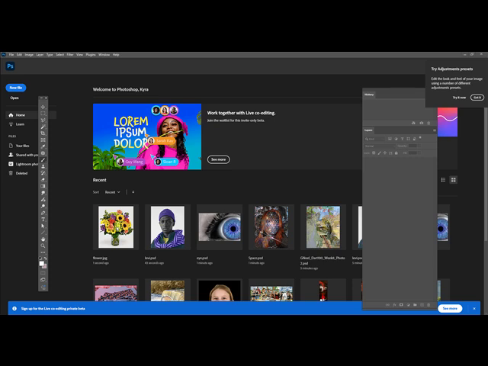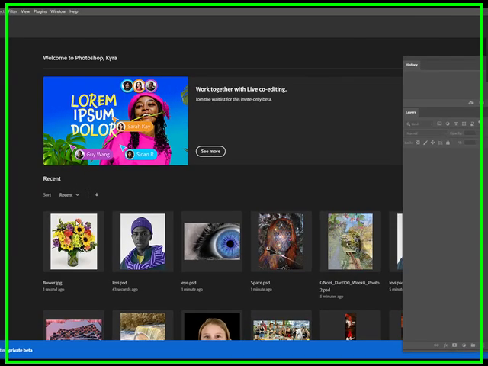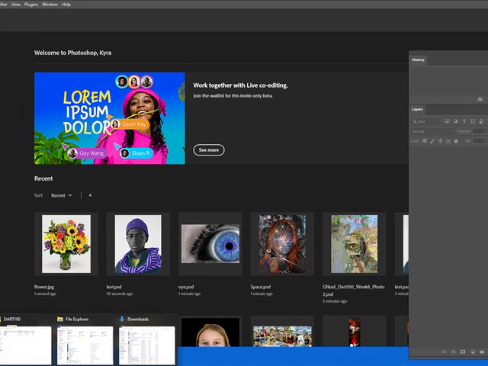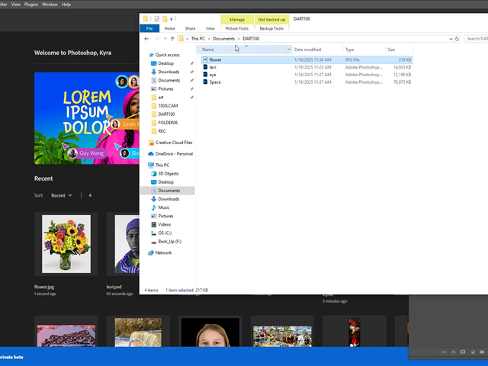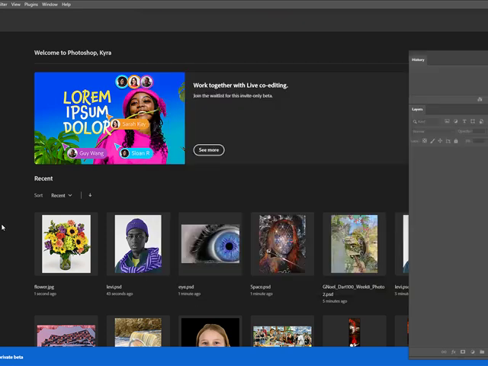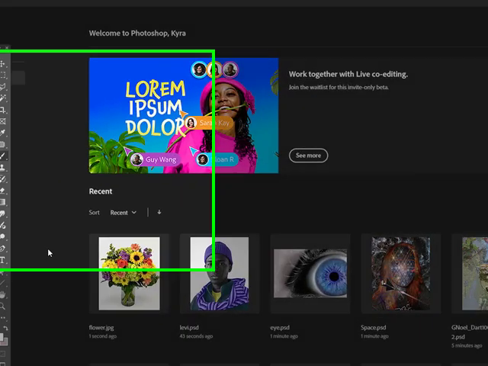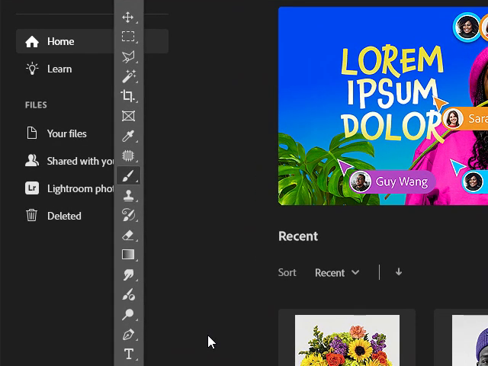To be able to follow along with me, I would like you to open up some images. Hopefully you have something already on your computer. What I would recommend is that you have a folder for this class, a Dart 100 folder, and you start putting some images right into that. So I already have my Dart 100 folder set up. So for right now, just any images that you have. So pause this, get some images, set up a folder, Dart 100, put them in there, and then come back.